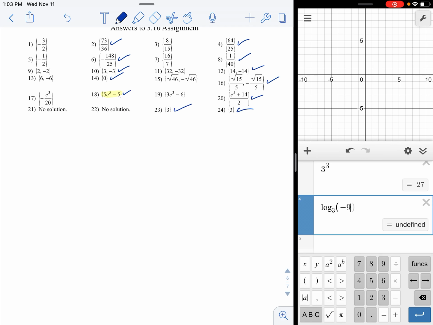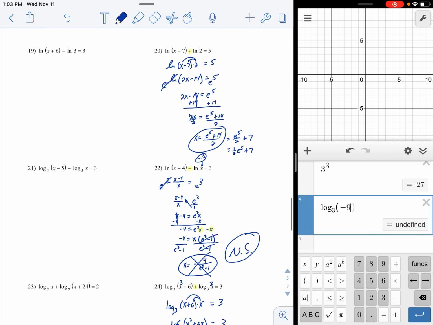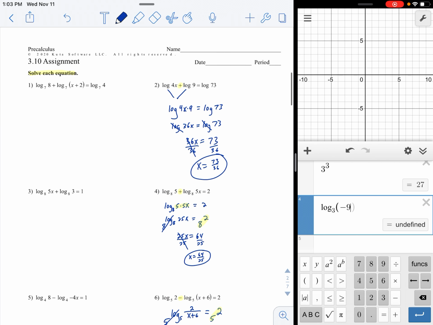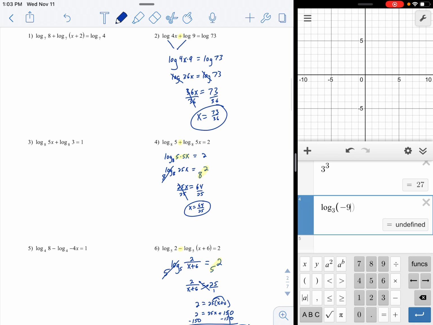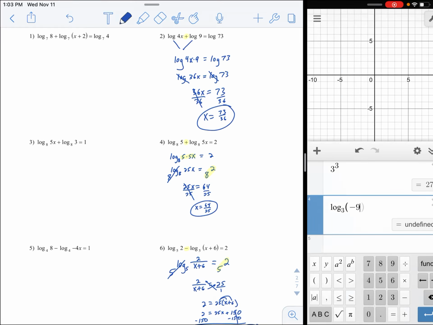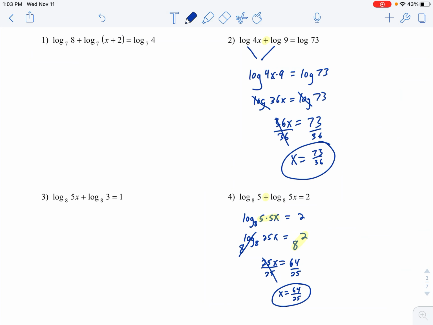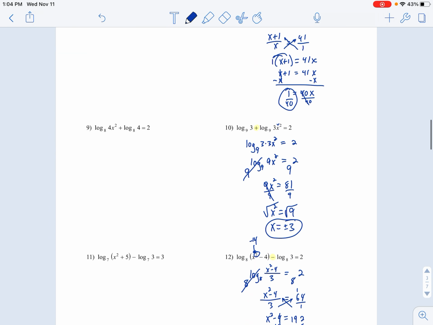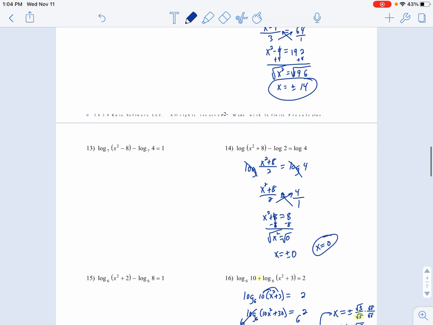Oh, and look at number 23. Okay, clearly there is work to be done here. I do expect you to show your work. You cannot just get away with writing answers down. I've thrown back a number of assignments to people who've turned them in with no work. So I just give you 0. You can still redo it if you want, but definitely show your work. If you have any questions, definitely contact me. I'll do my best to help you.